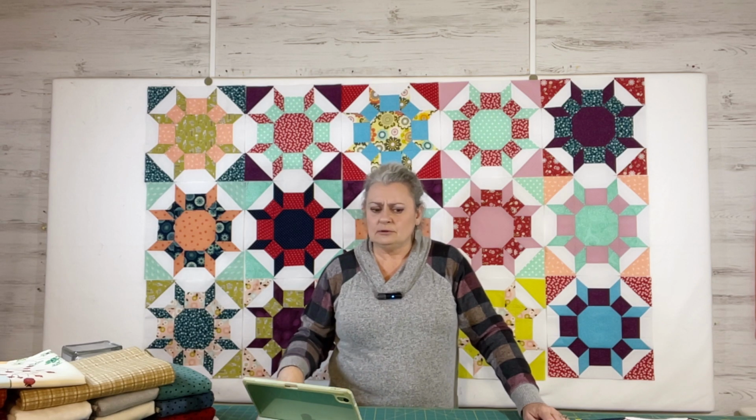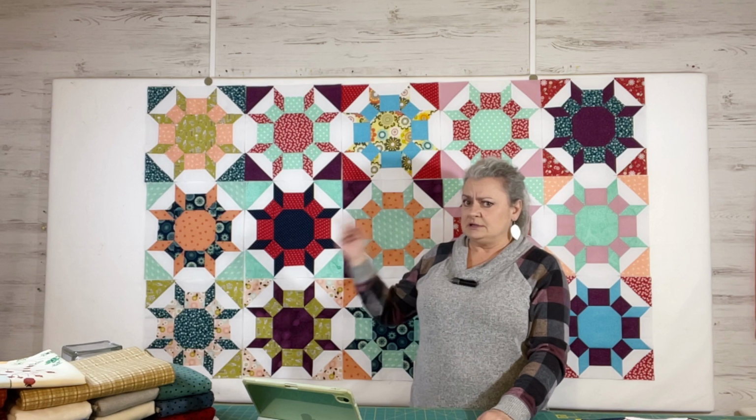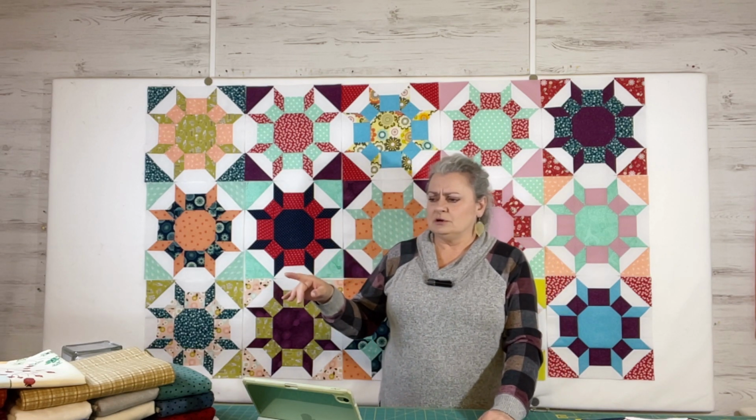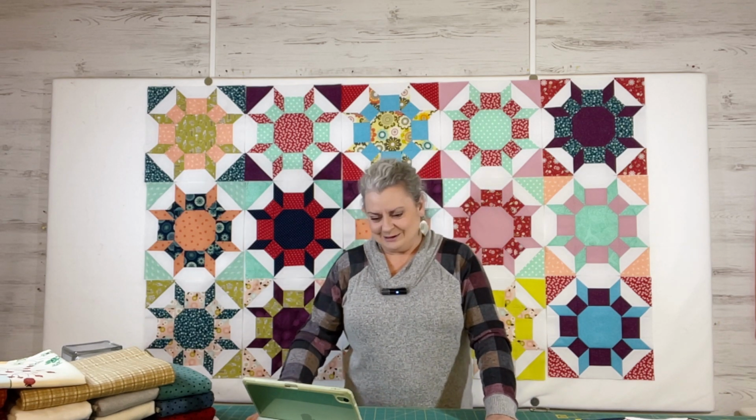Anything else did I sew on this week? I don't think so. I don't think I did get my muslin for my wider border for the Vintage Mystery. I just haven't cut it and put it on yet. So between getting this put together, my last 2 blocks, putting it together, and then putting the wide border on the Vintage Mystery quilt, I think that will fill up my weekend. So that's what I'm going to be working on.